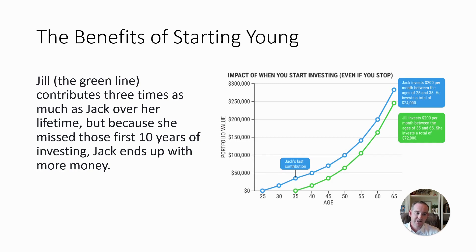This last slide touches on the fact that as a young saver, if you can put away money early on, the people who start later will never be able to catch up. Jack contributes $200 per month between the ages of 25 and 65. The reality is that despite contributing $72,000 — three times as much as Jack — Jill still has less money. That's because by the time Jill is getting started, the money is now generating more than Jill is putting in on her own. Even if Jill continued to contribute the same amount for the rest of her life, she still would not likely catch Jack.